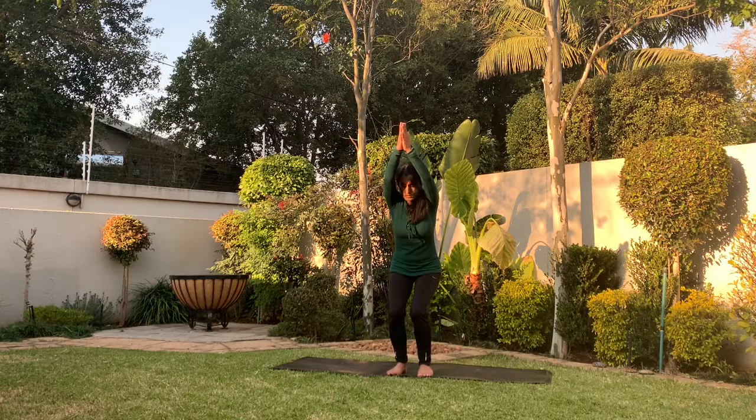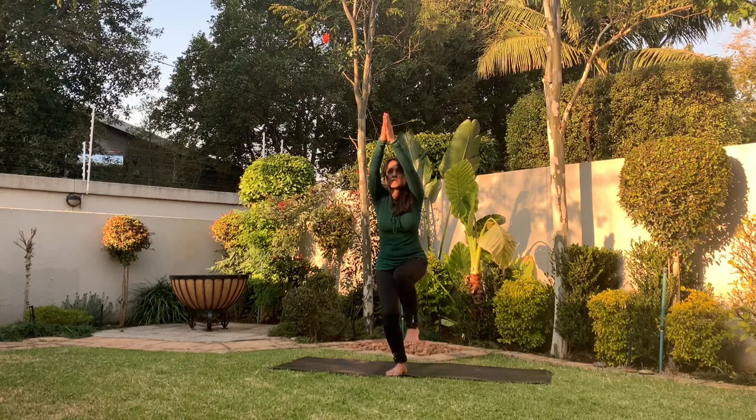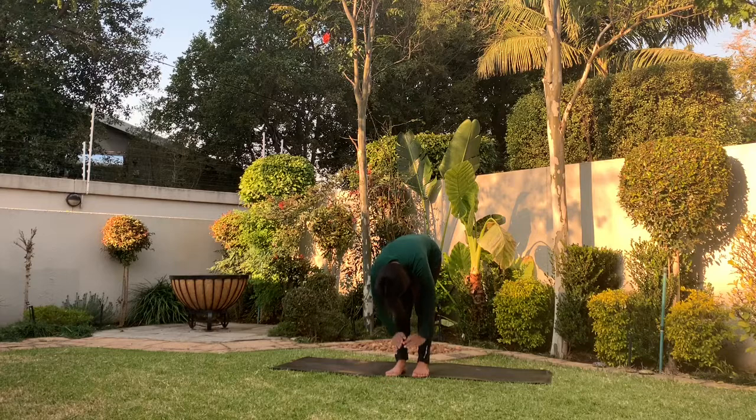Place your right foot down now and readjust yourself if you need to and lift your left foot off the ground, balancing on your right foot. Keeping your gaze fixed at your fingertips. Keep breathing in this pose. And as you exhale, you're going to place your left foot back on the floor, straighten your legs and fall forward into a forward fold, Uttanasana.